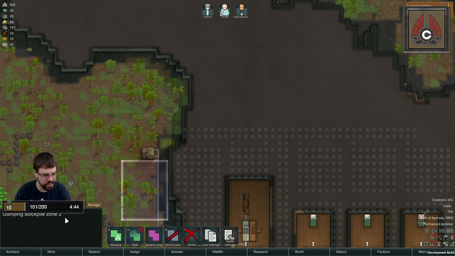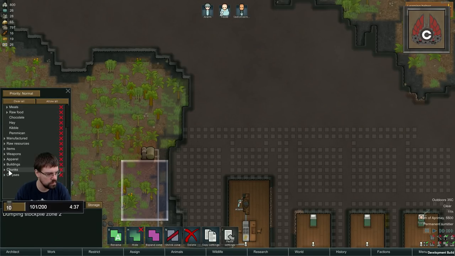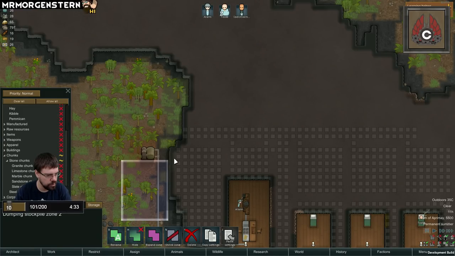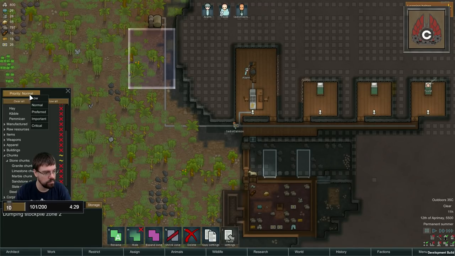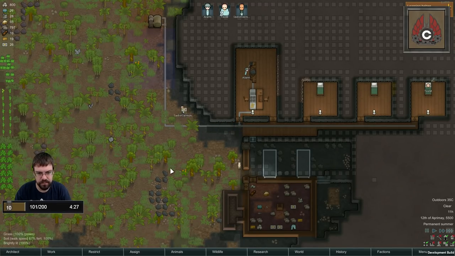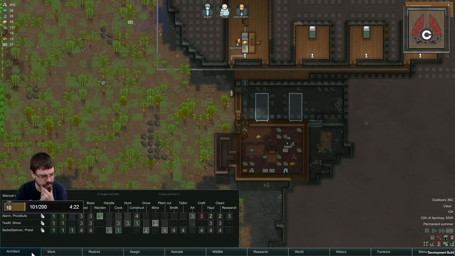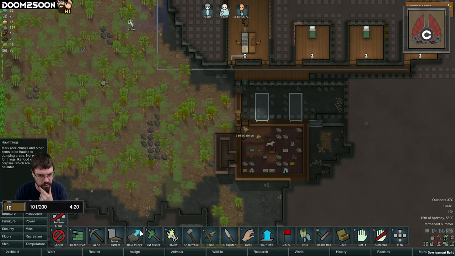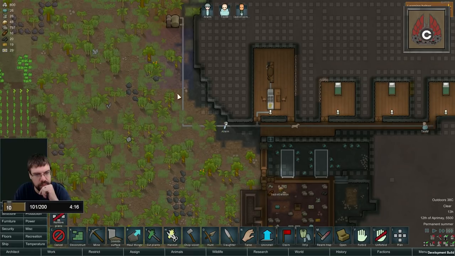Temporary dumping stockpile that only allows slate chunks. Boop. Also, priority preferred. Great. Now we're going to go into here. We're going to go into orders, and we're going to move all this stuff out. And he'll put that right up there.